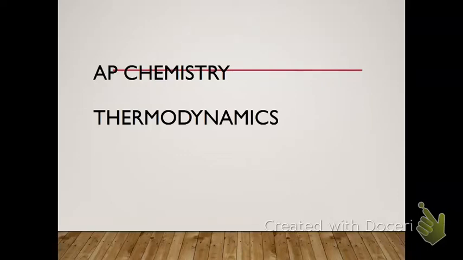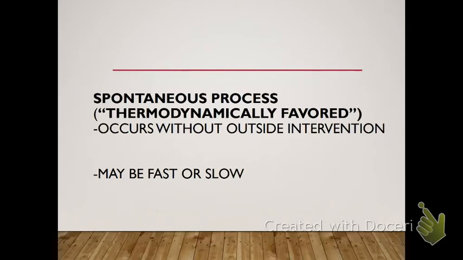All right, so for thermodynamics, now that we're finished with the thermochem review, we're going to bring in two new terms, and that's going to be entropy and Gibbs free energy. Remember we said thermodynamically favored means that it happens without outside intervention. The old word was spontaneous. You'll still see that. But when we say spontaneous, we really mean that it's thermodynamically favored. It can be fast or slow. For instance, combusting something is going to be fast, turning a diamond back into graphite, very, very slow.